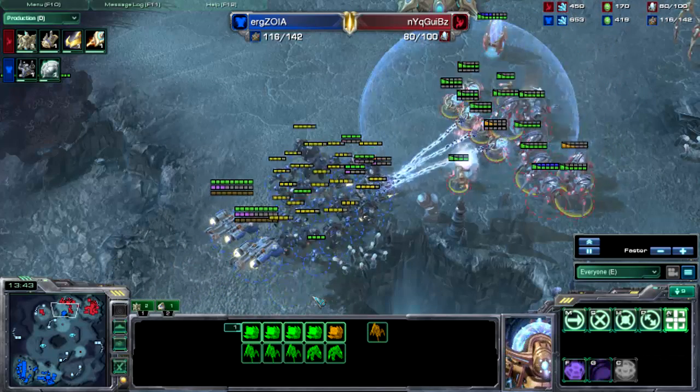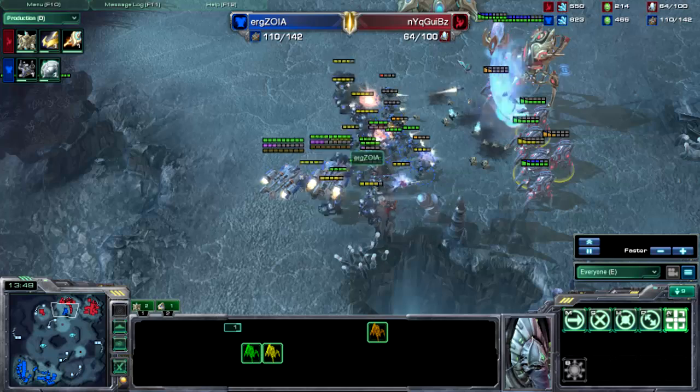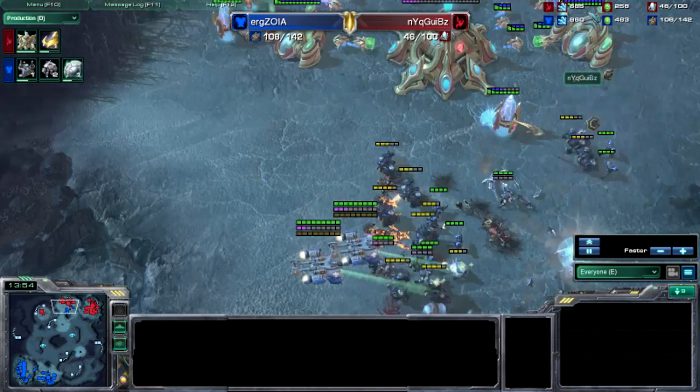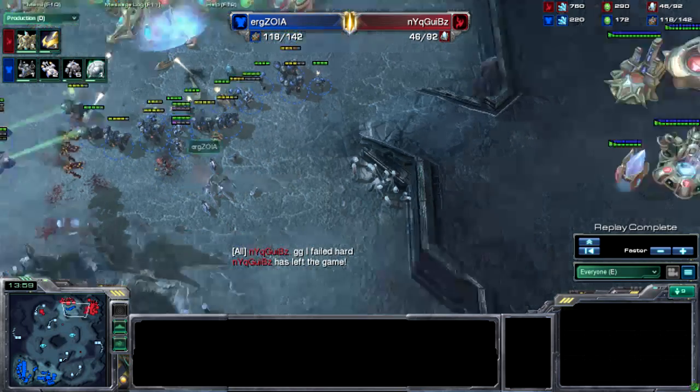And then here he goes, stimming. He's got nothing to force field me with. Could have microed this a little better. Here I go grabbing some units, gonna snipe that Colossus. And that's GG. I just did too much damage with the Hellion harassment.